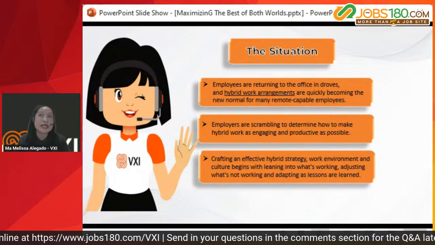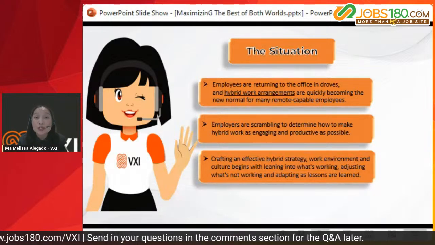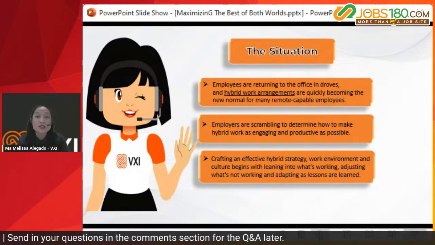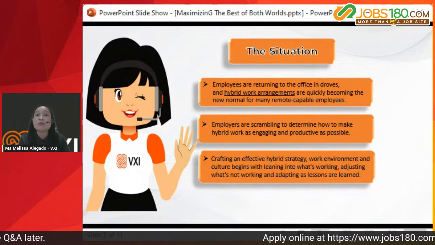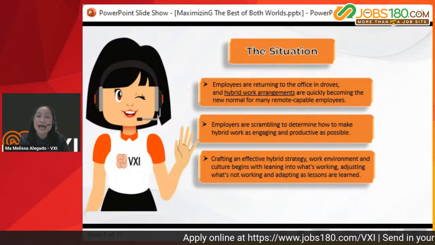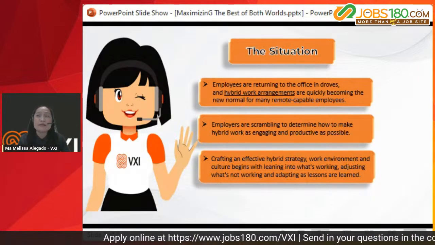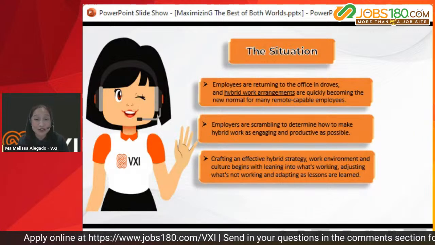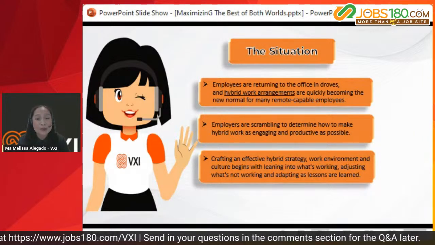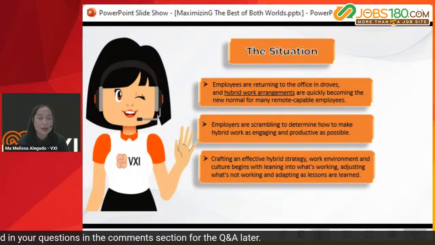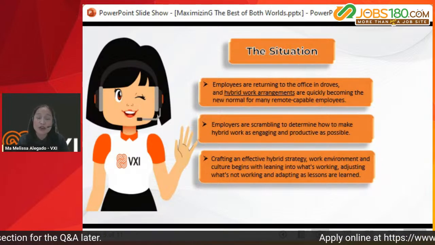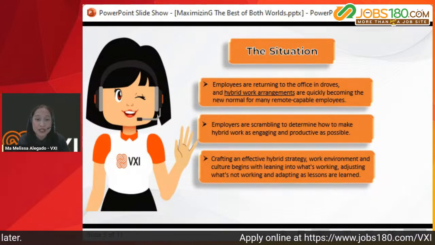Because it's hybrid, those people who used to work at home are now going back to the offices, while some employees are still confined to the comforts of their homes because the tasks allow them to, and it's okay for them to work from home. Hybrid work arrangements are quickly becoming the new normal. And like I mentioned, since the pandemic, this became very common among the industries.